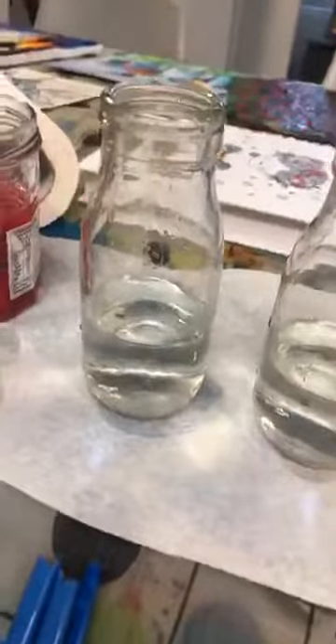I was lucky enough to be donated these lovely little glass jars, but you can use a jam jar. Kids have got a whole load of really rubbish felt tip pens — the color's gone, they're really annoying. Ask mum or dad to help, break them in half, take out the color tube, put the color tube in water, let them sit for 24 hours, and you will have watercolor to paint with tomorrow.